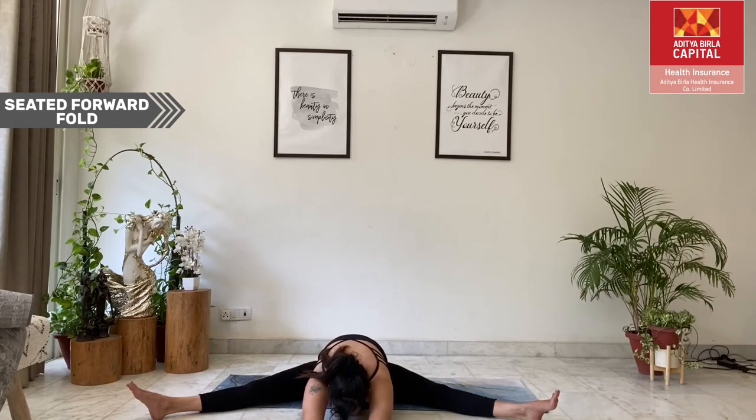The idea is to use your back more than the upper back. The lower back is what we use. Your thighs will get stretched here. Also, your hip flexors will support you throughout the day. Inhale, walking back in. Slowly getting the legs back in and hug your knees.